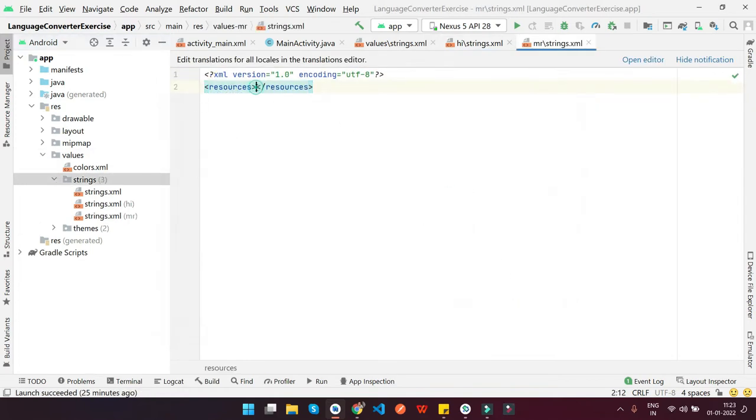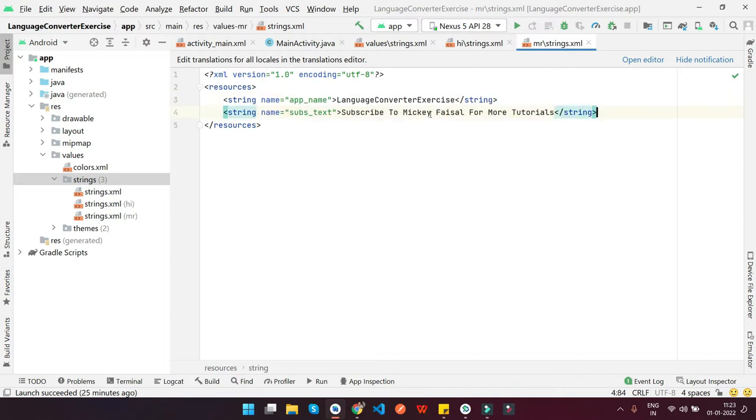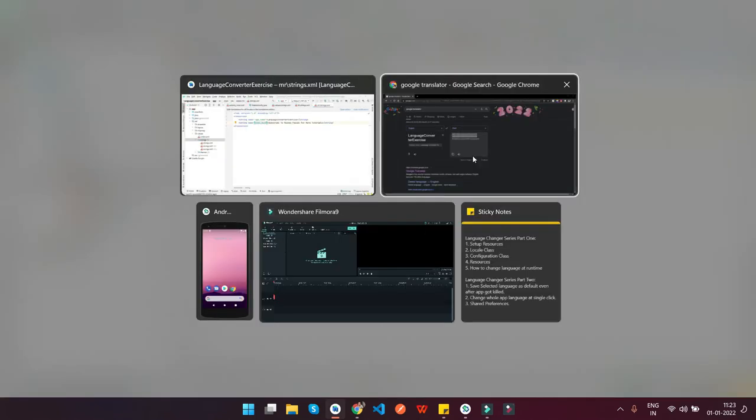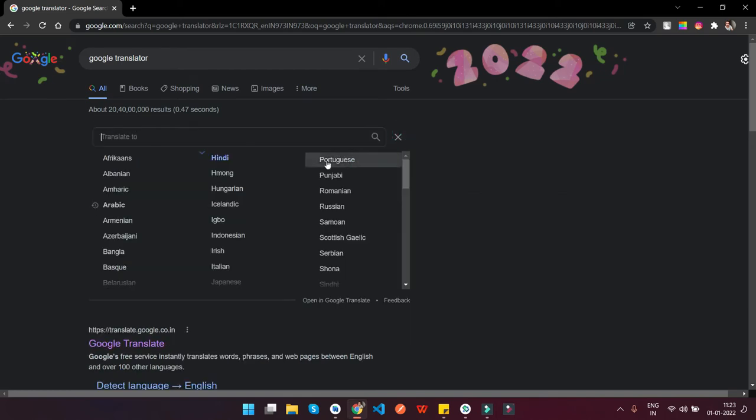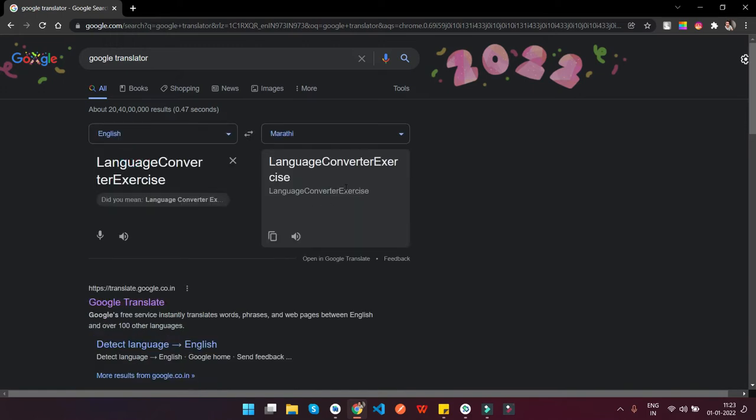Okay, we have created this resource file, and just copy both of these. We will leave the names as they are. So let's change this language to Marathi.